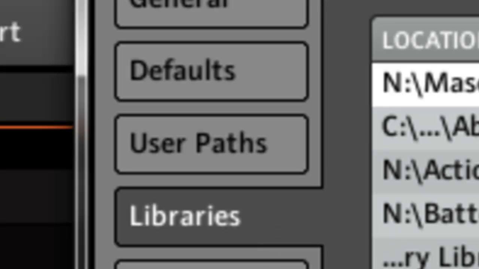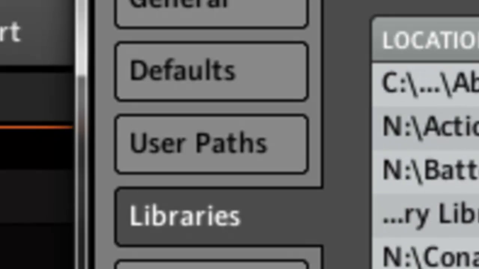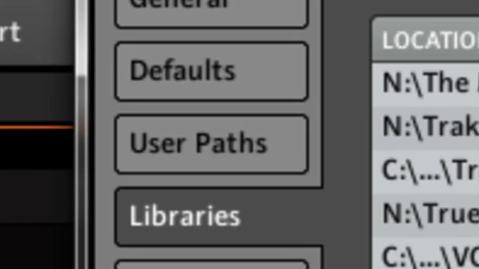Your libraries, this is another thing that you probably will never really mess with. This is for all of the Native Instruments stuff. It gets added in there. So anytime you add anything that's compatible with Machine, whether it be the expansions or anything from Complete, it'll show up inside of here, and you can check the locations to make sure it's pointed to the proper place. Sometimes you may need to go in here and rescan things if you do updates and stuff like that. But for the most part, you won't be messing with that.